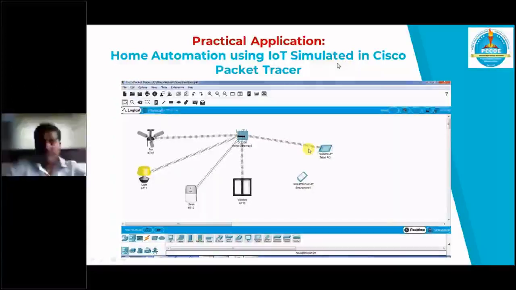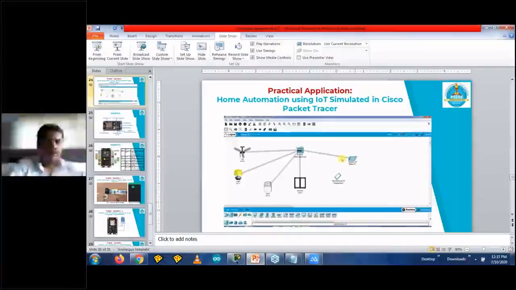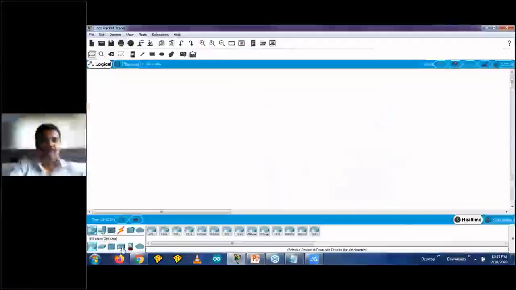Okay, now what I'll be doing, see what I need here. I simply go to the wireless devices. What I need here are the gateways. Okay, so if I want to control the devices in our home, I need a central gateway that will act as your Wi-Fi router, through which your devices are connected.